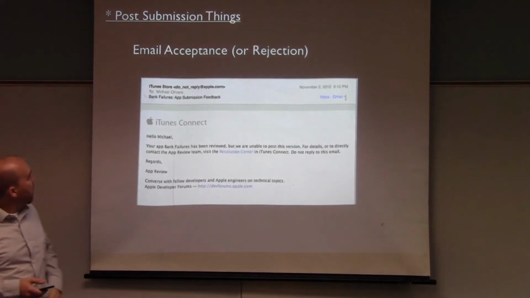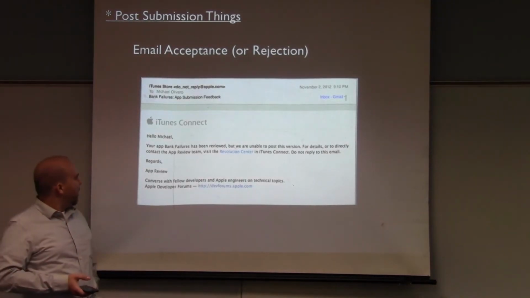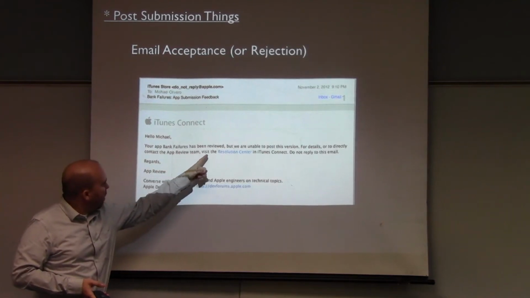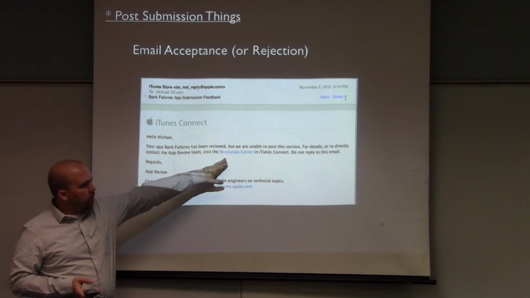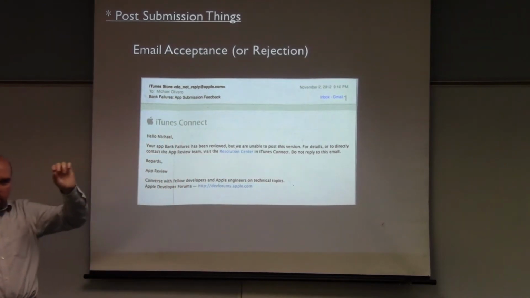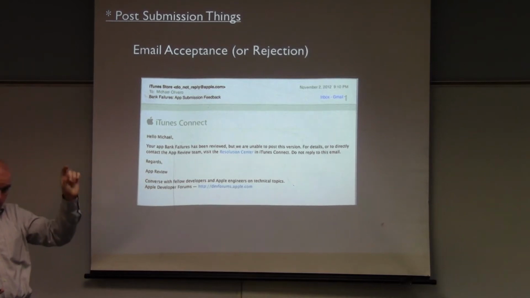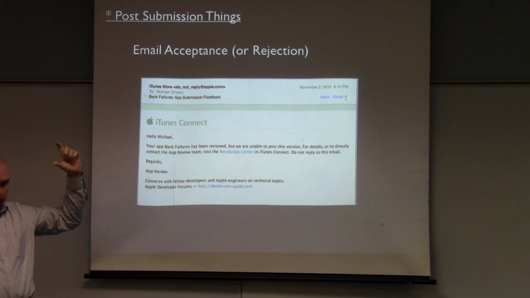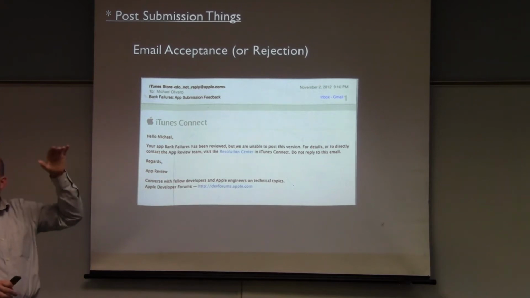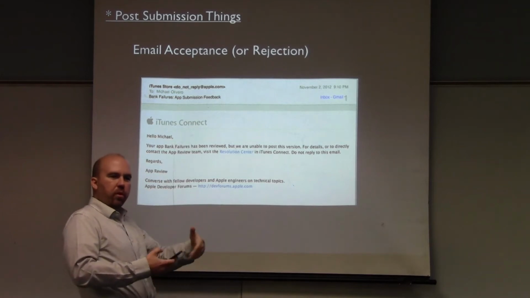And finally, of course, you either get an acceptance, or in this case, a rejection, which happens to be our case here. So our app was not able to post this version. And then there's a section called the Resolution Center in iTunes Connect. When you go back to your app, the section where we just finished clicking ready for upload, there's a special link up there that says Resolution Center, nice and red and bold, which allows you to go back and see the reasons why and gives you an opportunity to rectify that.